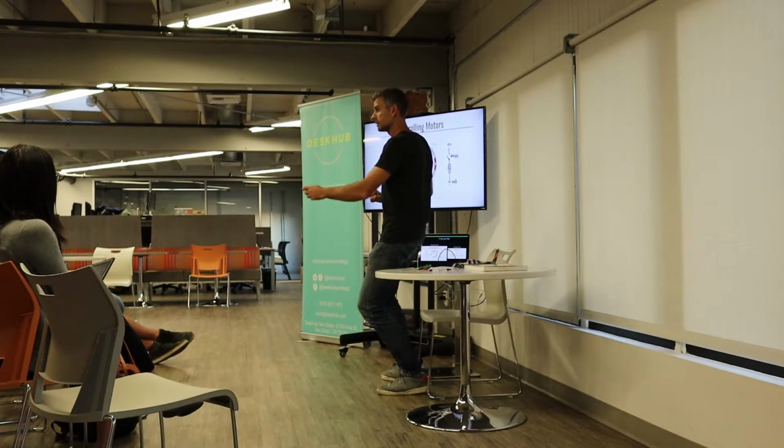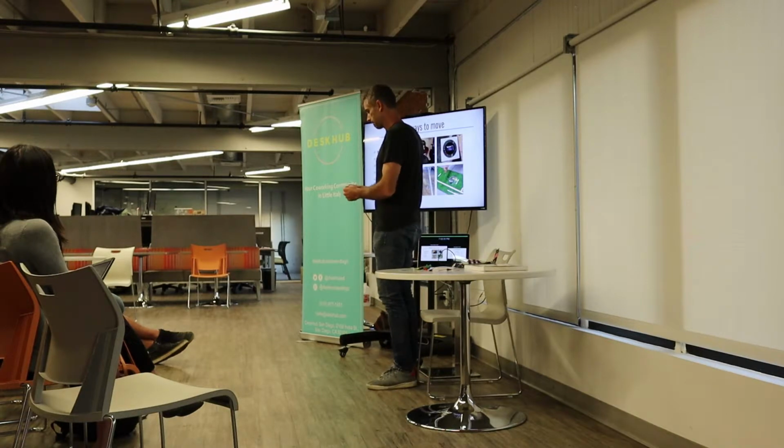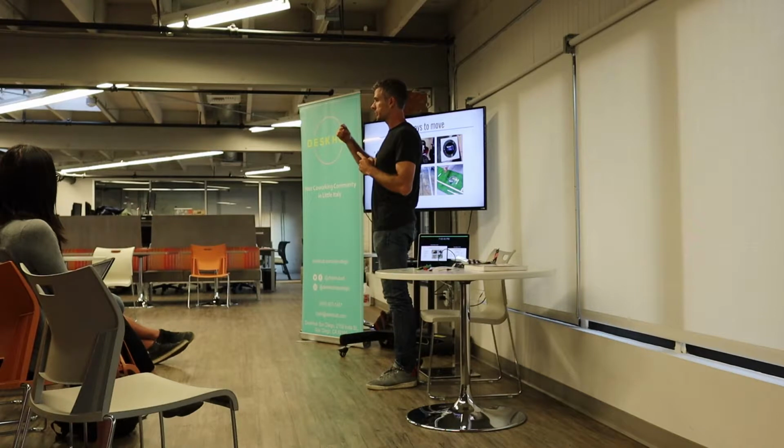So, yes? What's a worm gear? A worm gear, I don't have a diagram of it, but imagine a long threaded shaft, and then as you spin a gear that's beveled, you're pushing that shaft forward.